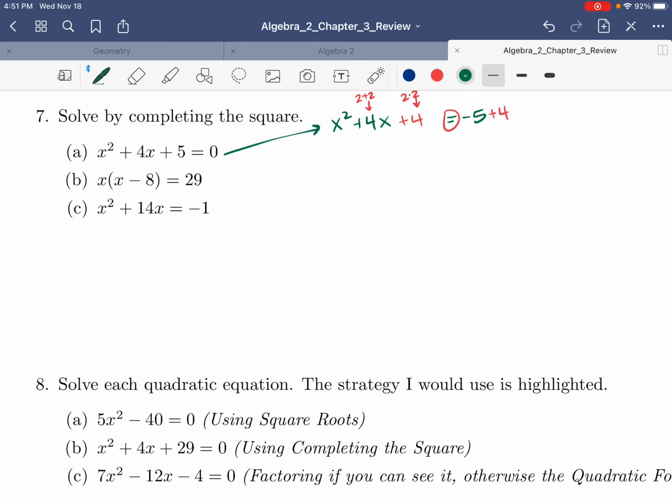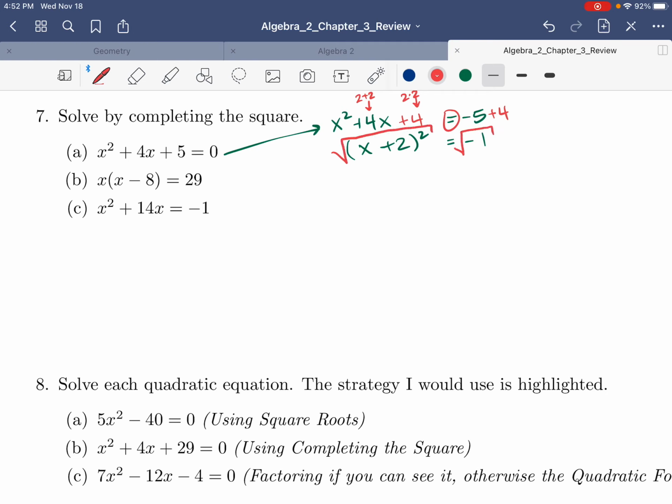Next, we're going to factor this thing into its squared binomial. That's going to be x plus 2 to the power of 2. Now, sometimes people ask, why do you want to do that? And the answer is it sets it up for the square root technique. So now we have this square parentheses by itself. We can square root it to eliminate the square.